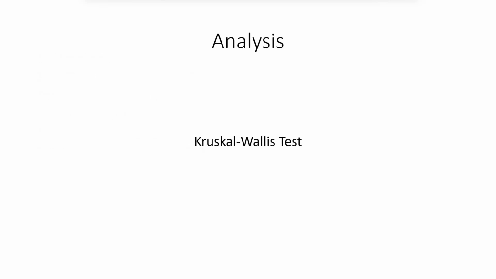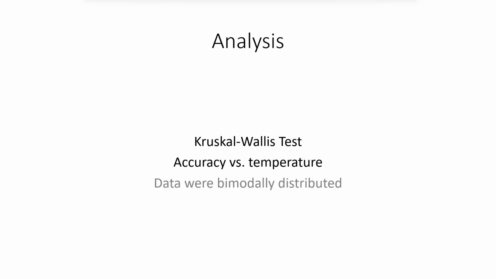We used a Kruskal-Wallis test to evaluate the statistical significance of our results. Specifically, we looked for any changes in accuracy as a function of temperature. We chose Kruskal-Wallis because the data, that is the correct answer accuracy, were not normally distributed. Rather, they were bimodally distributed with centers at 0 and 1.